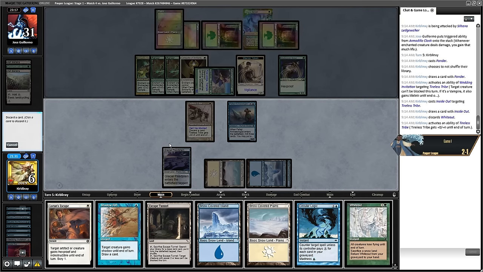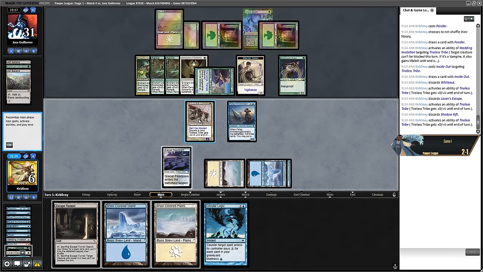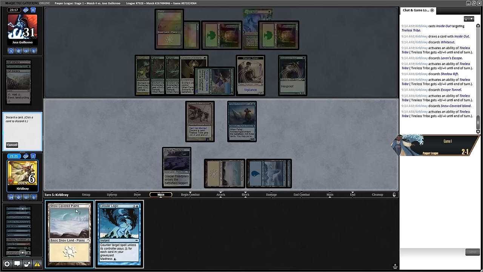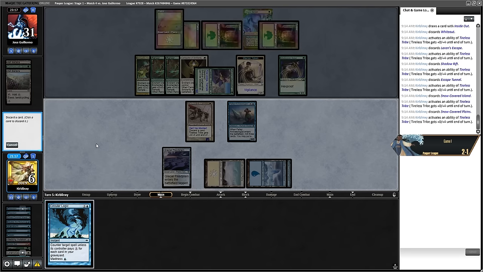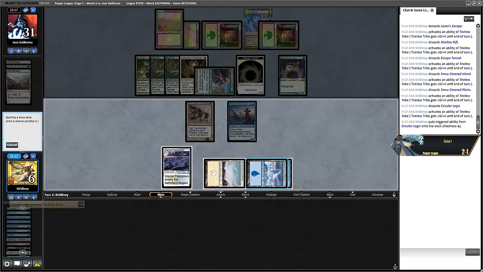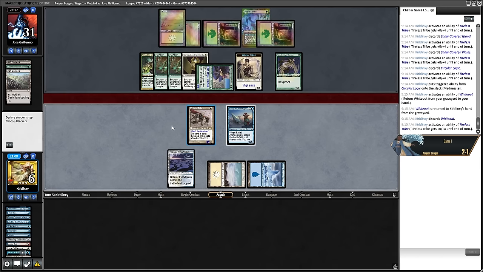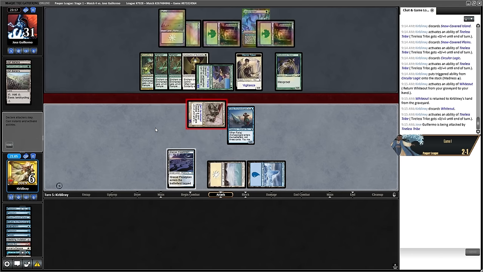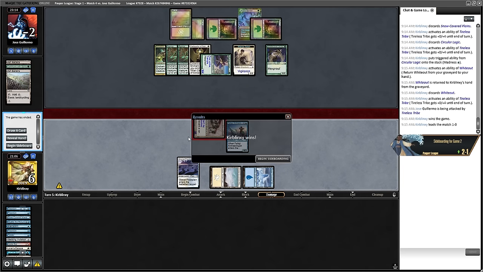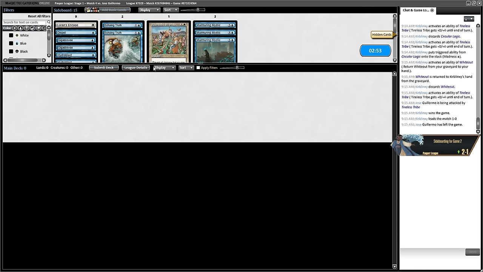Then we discard this. So now we can just discard everything. And hopefully we get enough. Oh, here we go. Easy, easy. See, it's just that easy. Whew. Okay. We got out of that one. We hit the two cards we needed, and they didn't have enough to kill me.